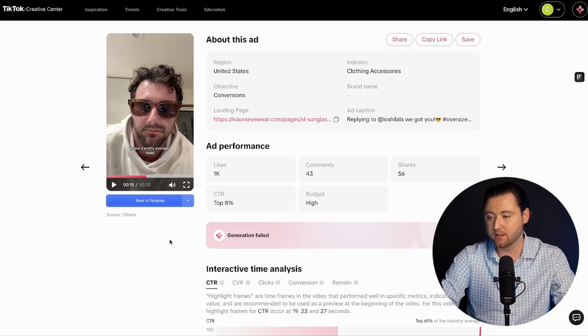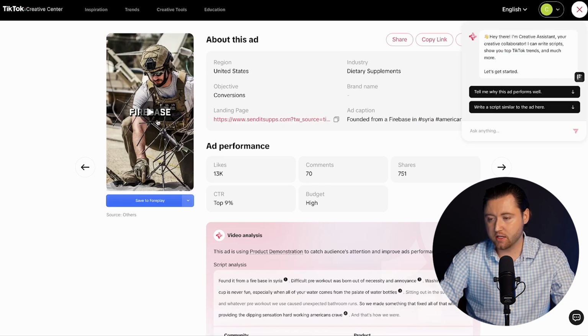Once again, very minimal text placement. It uses the comment because they said most small sunglasses don't fit on my husband's face, and he's able to provide a solution because they offer extra large sunglasses, which is for wider faces. And this is a really good way to connect the dots back and get people to convert. So that is one video example for a TikTok ad creative, and that is a comment reply based video. Here is the second video.